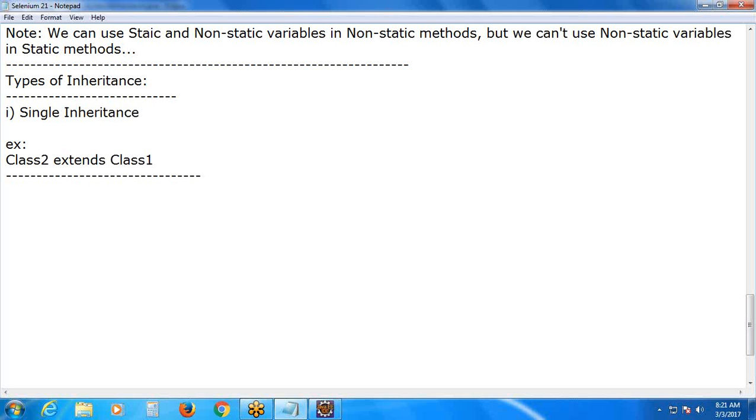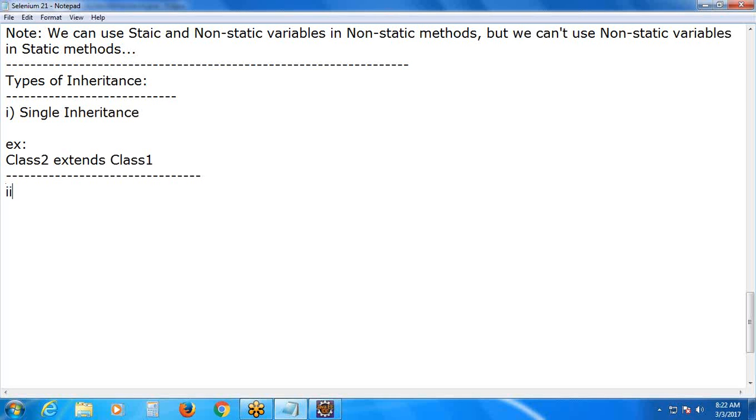Suppose class 1 has 10 methods and child class 2 has 4 methods. Now you can access 10 plus 4, 14 methods in the child class: 10 from the parent class, 4 from the child class.